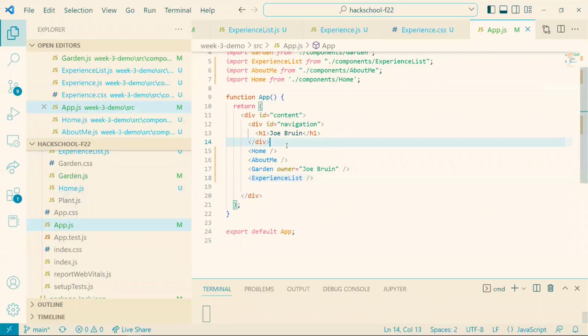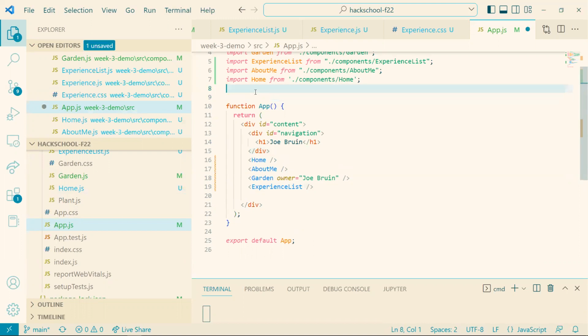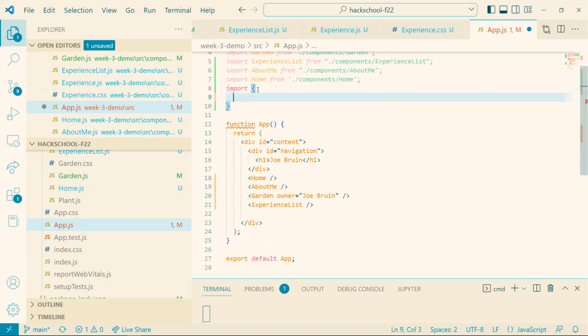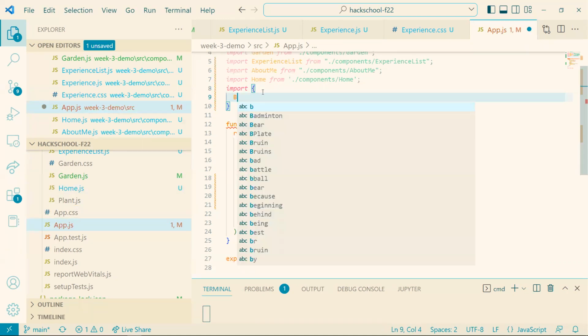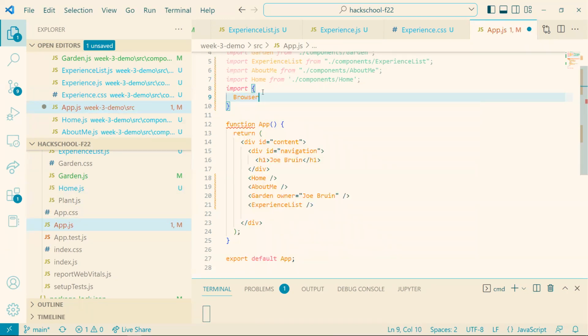So first of all, I need to import the components that React Router gives us. The way this would work is import, and I want to import the router component, the route component, the link component. I'm going to sort of hand wave this, but I'm going to do BrowserRouter, which is a type of router, as Router.